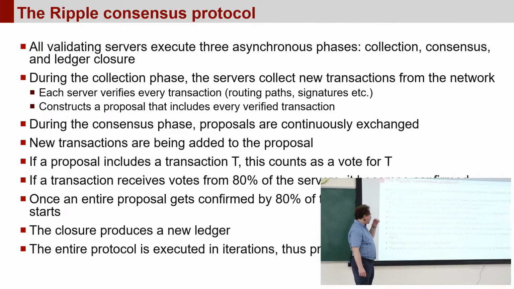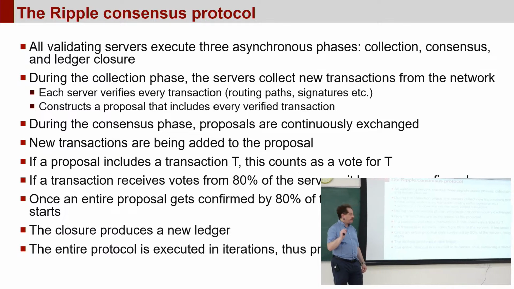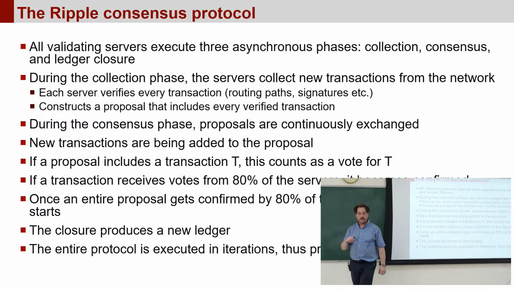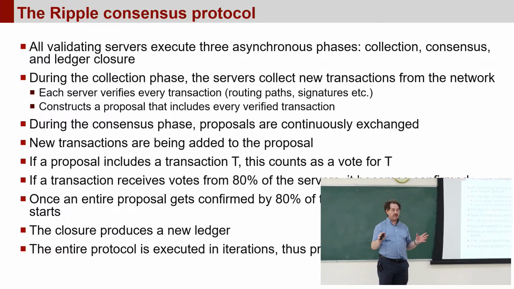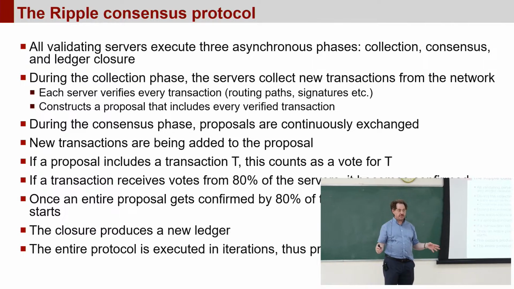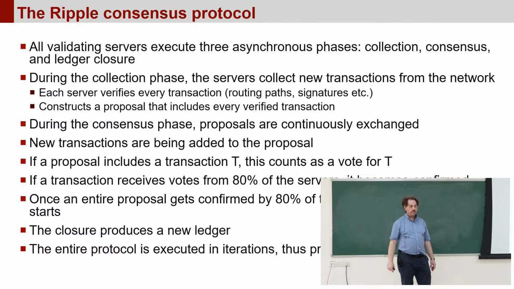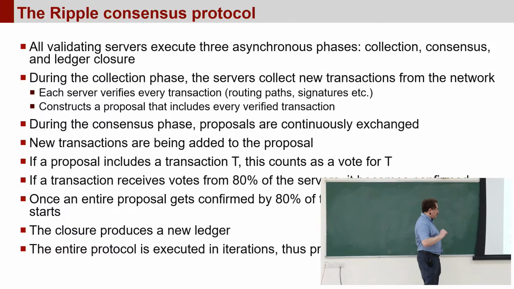Now, during the consensus phase, proposals are continually exchanged, and what's interesting is that during the consensus phase, new transactions are still arriving. So at the end of the collection phase, just the first proposal is being formed, but those proposals are being extended all the time because new transactions are arriving, even during the consensus phase.